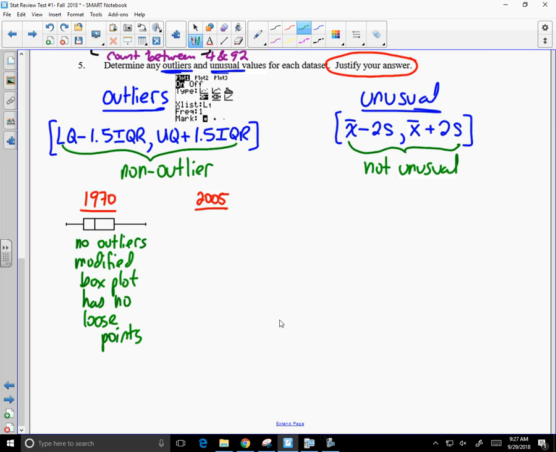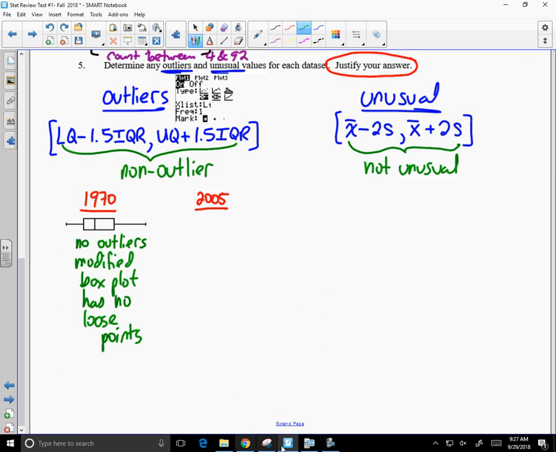All right, if you want to provide a quick sketch, the calculator gave you the box plot. I mean, how hard would it be to just draw a quick sketch of the box plot and write this explanation? You don't even have to get into what you did in the calculator at that point. It's implied. Or you can say, I looked at the modified box plot on my graphing calculator, and there are no outliers. So we do the diagram. How do you know there's no outliers? There'd have to be a couple of disconnected points in this graph somewhere.